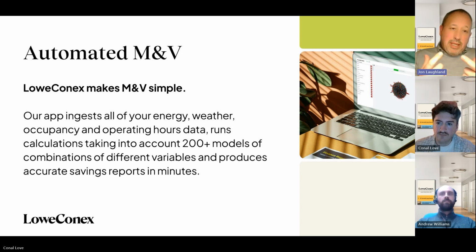All of that is done automatically, and then we run through a series of models and combinations of different variables to produce accurate saving reports in minutes across large estates. So that doesn't just have to be one building, it could be across thousands of buildings that this data is ingested from. And then all of that data is brought together into these models, and very, very quickly you can get the reports to see if that initiative has worked or not.